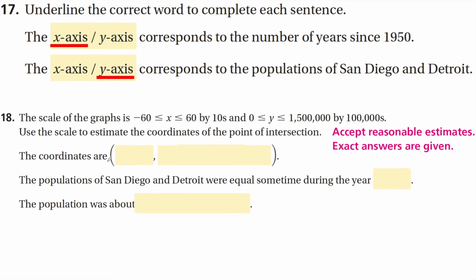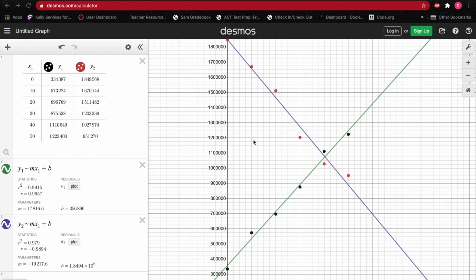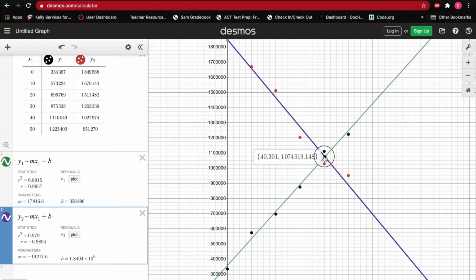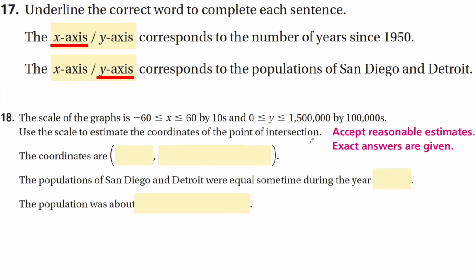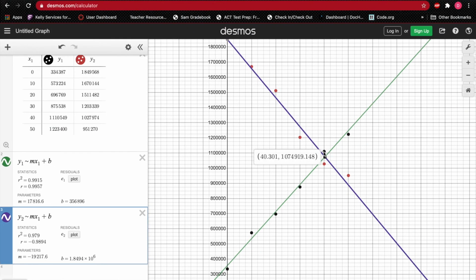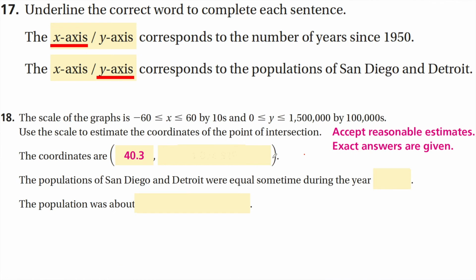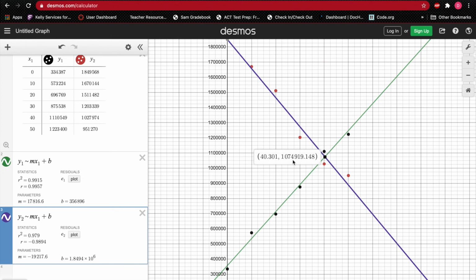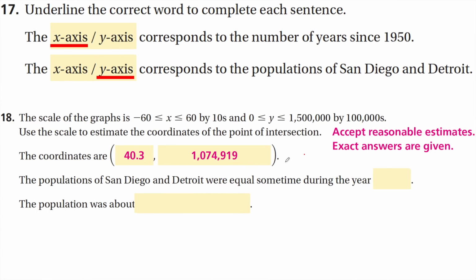All right, so taking a look at that, the coordinates where they will be intersecting is going to be at this point right here, which, as you can see, is going to be somewhere around the 40 x value-wise, and it looks like it's going to be 1,074,919, and they might end up changing that to something slightly different. So our coordinates will be, in this problem, 40.3, which is what we have, and then it should be the 1,074,919, which again is what we received right here. All right. Again, the points where they end up intersecting will be the correct answer.